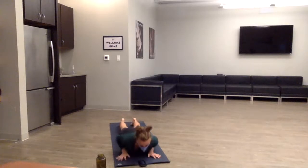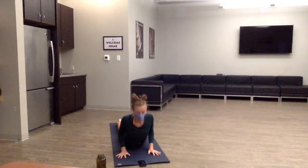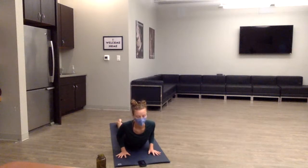Untuck your toes. Walk the hands back about a palm print. On your next inhale, squeeze through the triceps, peel the chest up, or take a low cobra. Let's hold here. Think about bending from the thoracic spine, the upper back. Prevent pinching in the low back, lowering down a little. Opening through the heart.